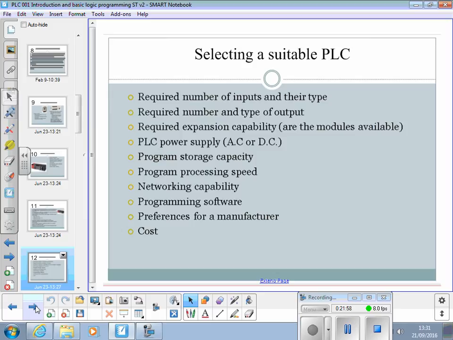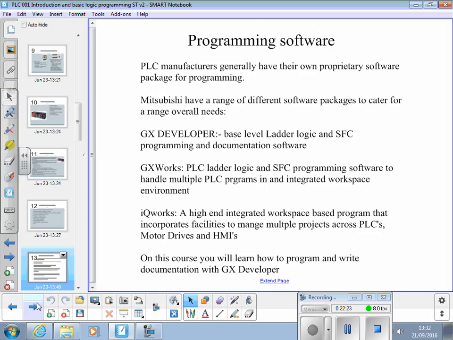If you want several copies of it and keep changing your manufacturer, you're going to spend a lot of money. So preference for a manufacturer might be an important thing to consider, and last but certainly not least, cost. But that's just some of the things that might be important if you were being asked to select a PLC for a task. You never know, I might ask you to do that in your assignment.